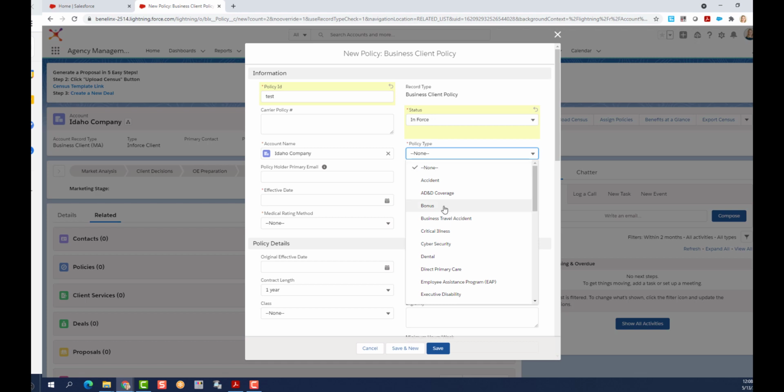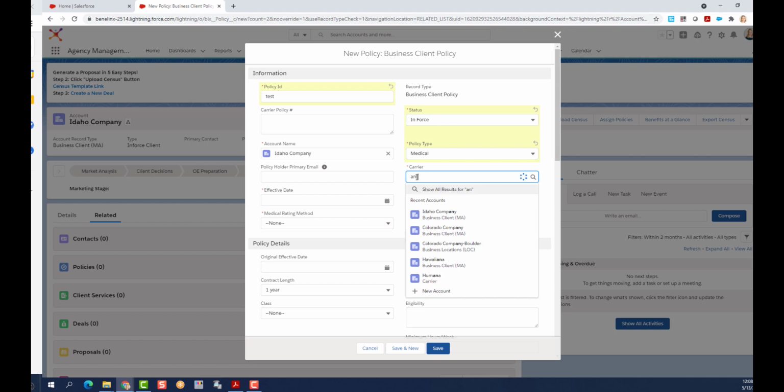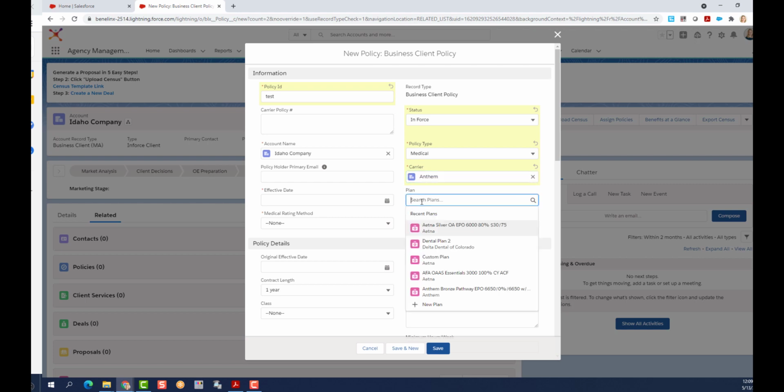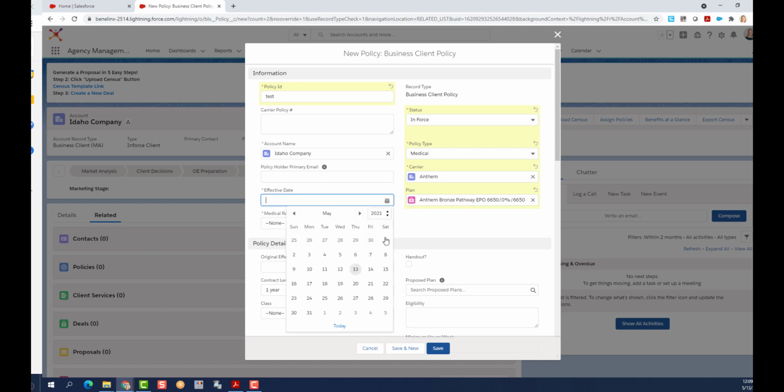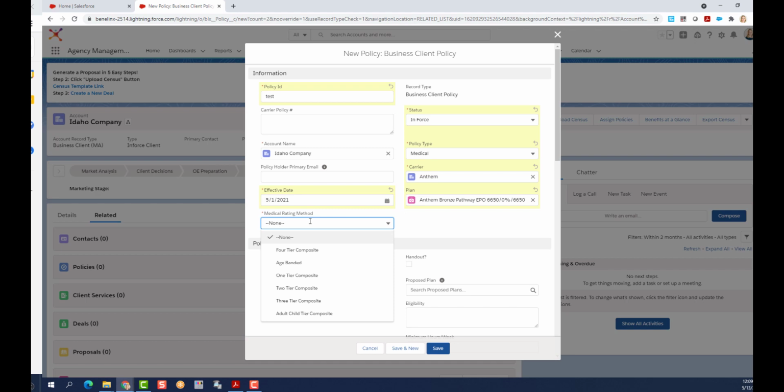Just noting that depending on the policy type you select, you may or may not be required to fill in the plan details. I will tell you that if you pick a policy type medical, dental, or vision, based on some of the workflows of Benelux, you'll be required to select a plan name. You may or may not have the plan built into the system yet, so you can select a random plan or you can build a placeholder plan to fill in temporarily. Just remember that if you fill in an incorrect plan, you want to go back and change that out to the correct plan at a later date.